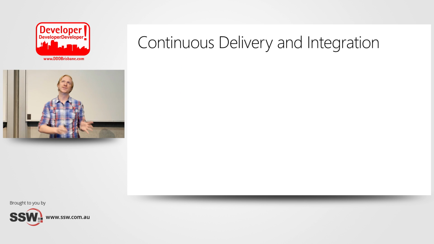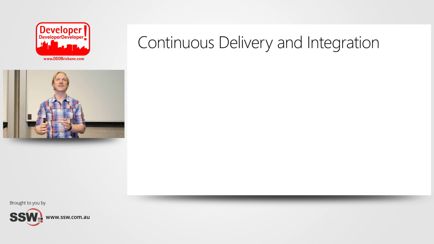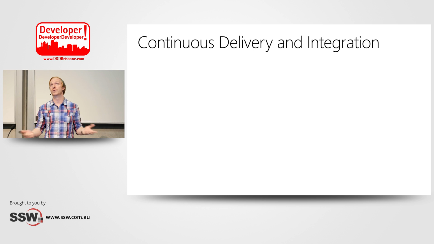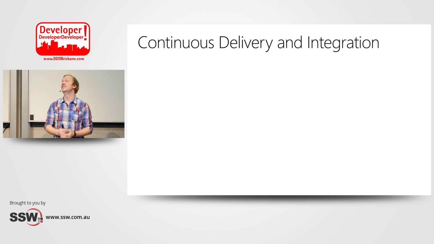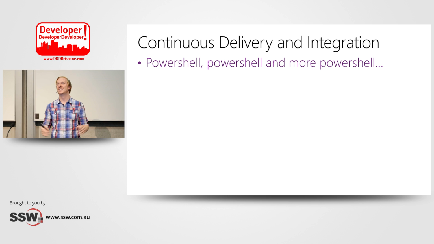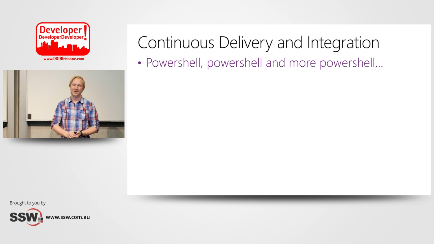So one of the first things that I want to do when starting a new project, especially if it's a web project, it's easy enough to get that into TeamCity and Octopus if it's ASP.NET 4, for instance. But what about adding ASP.NET 5 to our CI and CD pipelines? I found myself writing too much PowerShell. I think I've written more PowerShell than I will ever want to do in my entire life again.